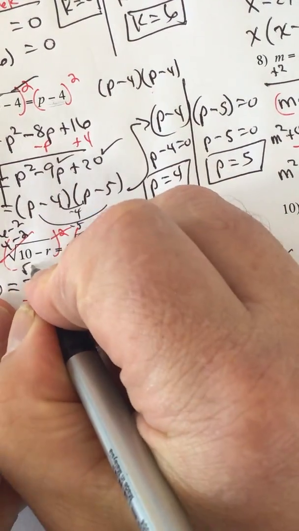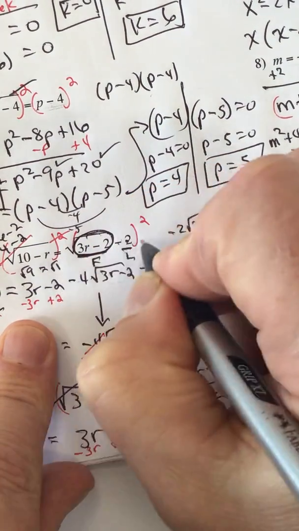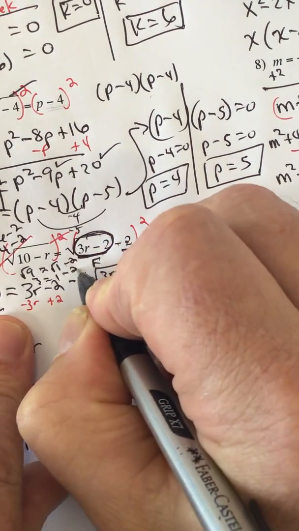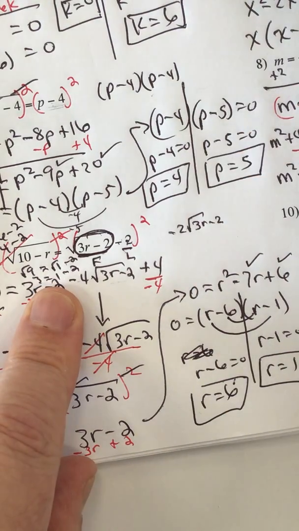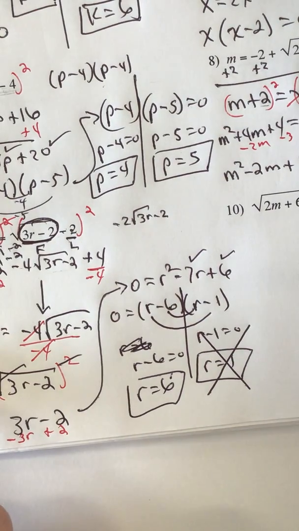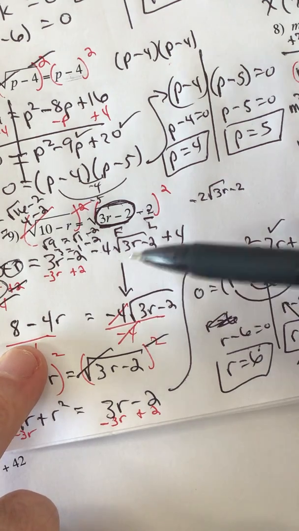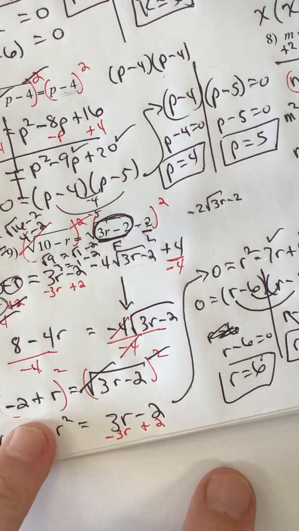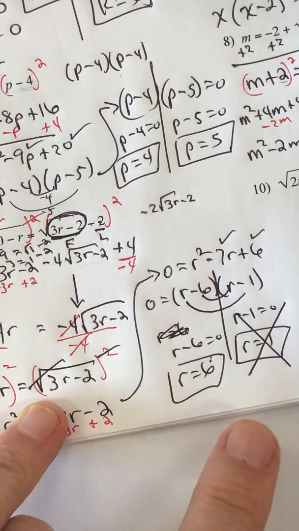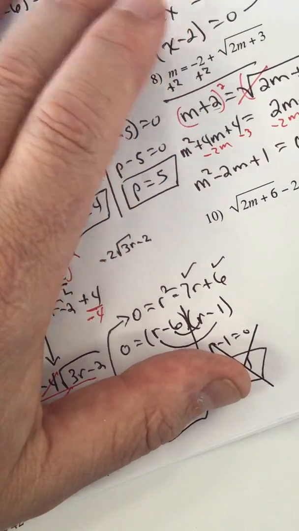What about 1? 10 minus 1, that would be the square root of 9. 3 times 1 is 3 minus 2. That would be the square root of 1 minus 2. Is that one true? So that's 3 equals 1 minus 2. See, that one ends up not being true. So this was the extra answer we got out of that, which we now have to throw out. So when you square these problems twice, sometimes the extra square gives you an extra answer, so you've got to go back and check them. So really this one was only 6.